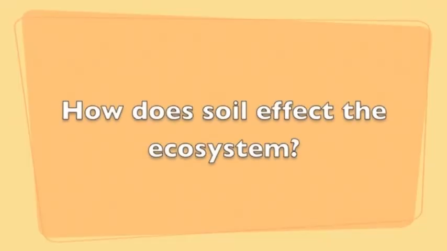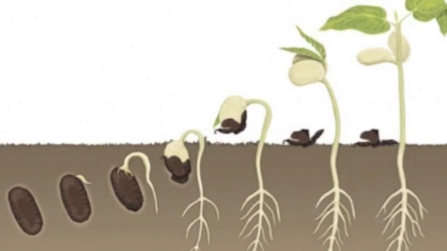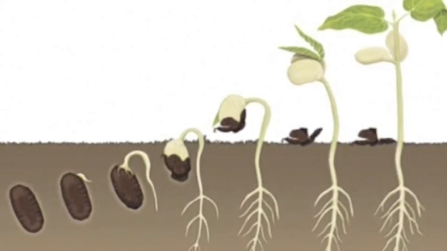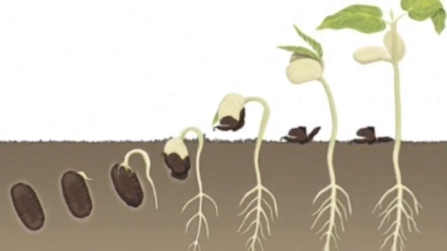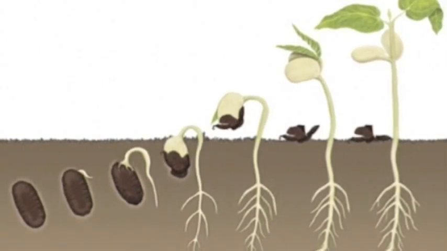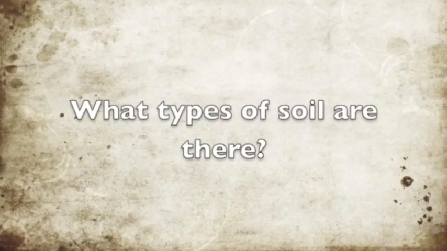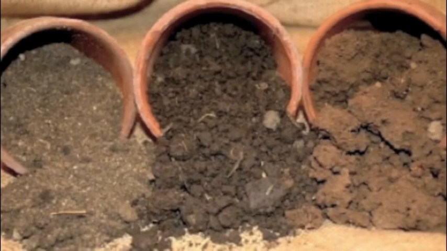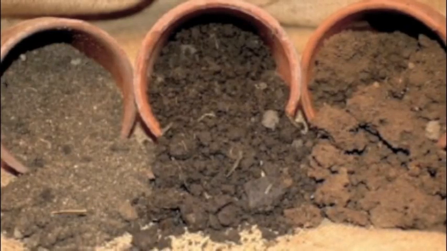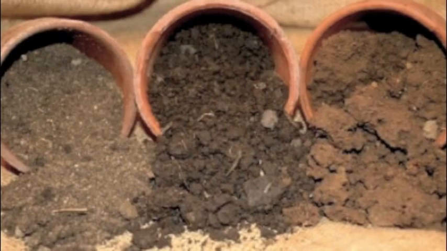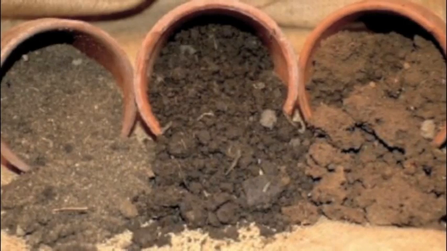Okay then, Mary. First, how does soil affect the ecosystem? Well, soil makes plants, but if it doesn't rain on the plants, it'll affect the plants that have to grow, which will also affect the food chain. That's right. Mary, what types of soil are there? Well, there's the tropical soil, which is dark and wet. Then you have the Arctic soil, which is thin and light in color. Wetland soil is dark brown and very dense.